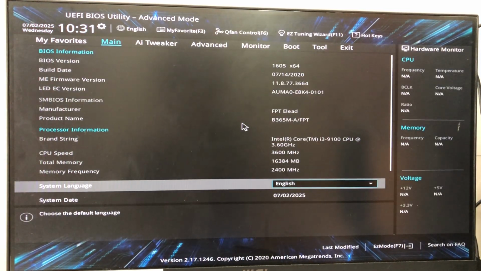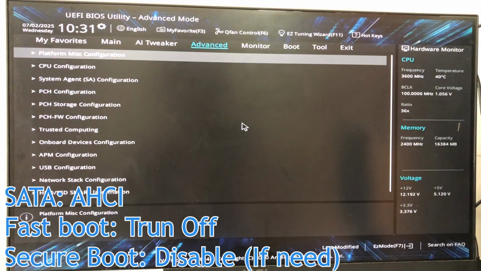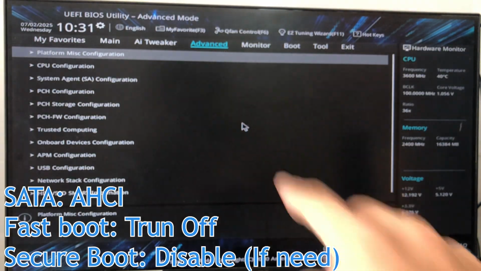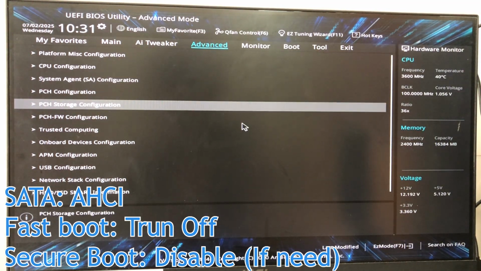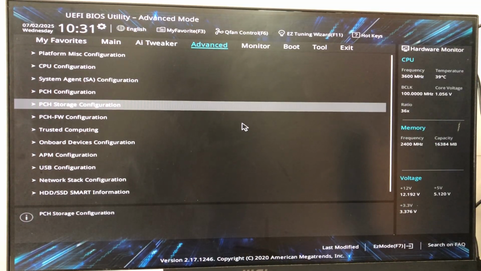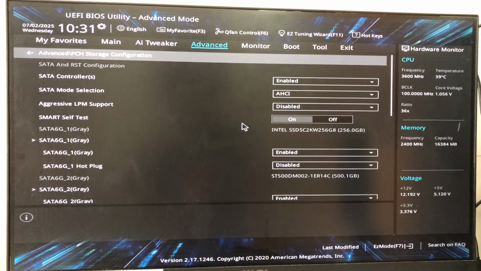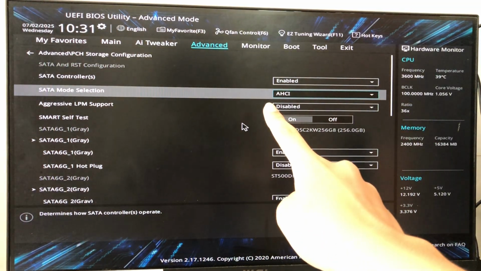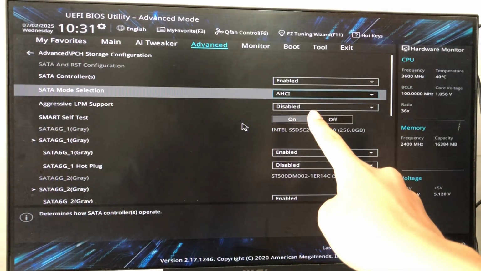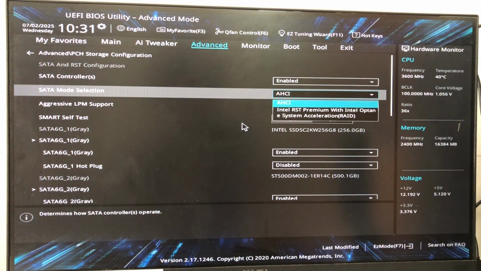Now choose Advanced, and then choose PCH Storage Configuration. Now, change the SATA mode selection to AHCI. All of this to AHCI.